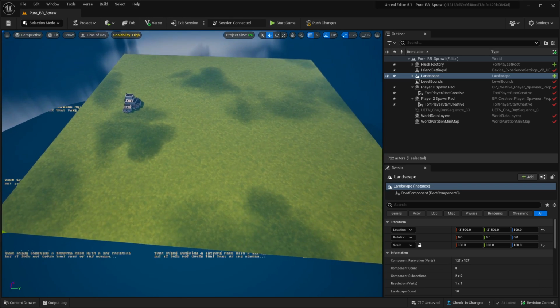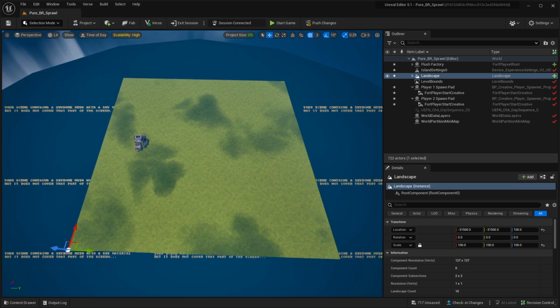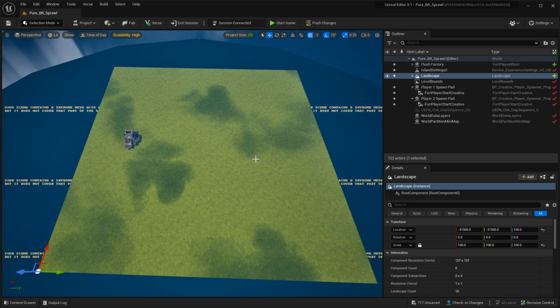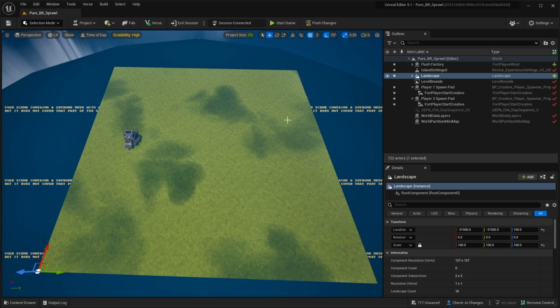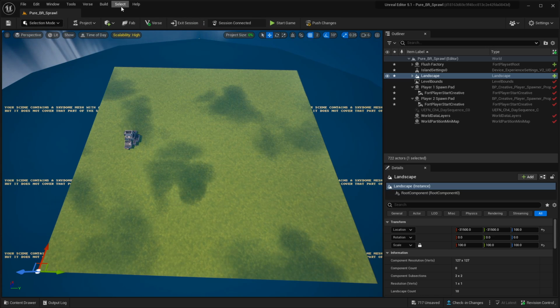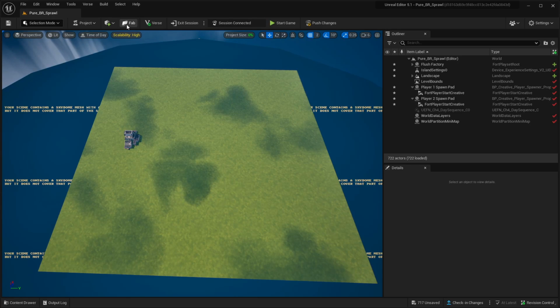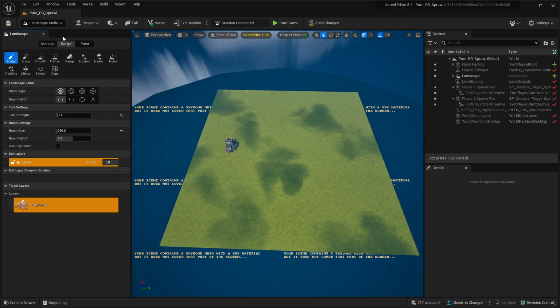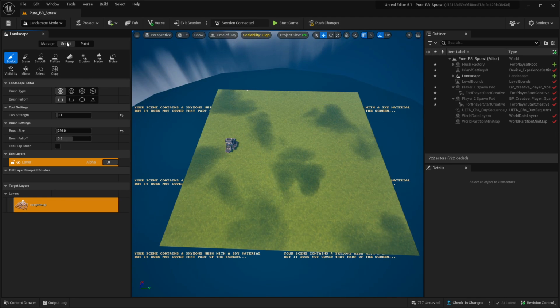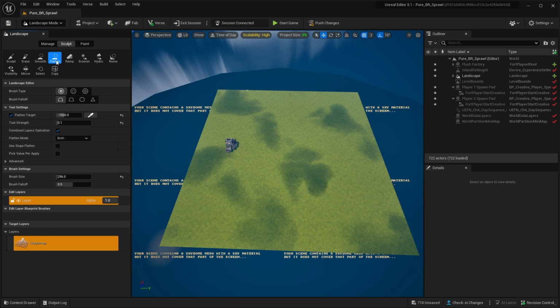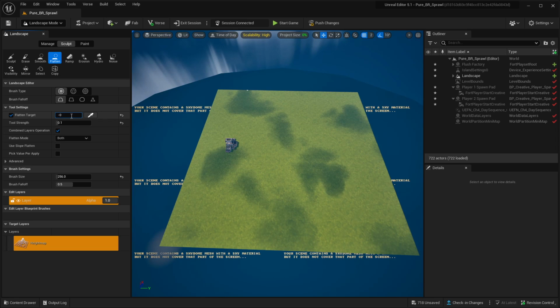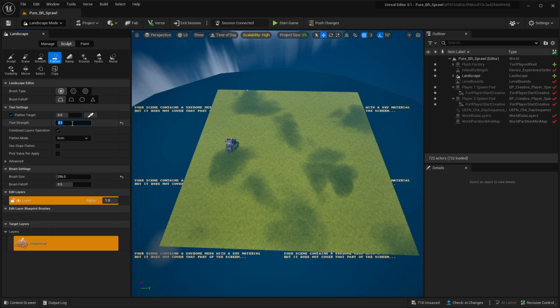So one of the first things that you want to do is, I mentioned that the height is all wrong on it. So go to unselect everything, so we're not going to make a mistake accidentally, go to landscape mode, and then from there you want to go to sculpt and flatten. We want to go to 0, tool strength 1.0, so there's no deviation.